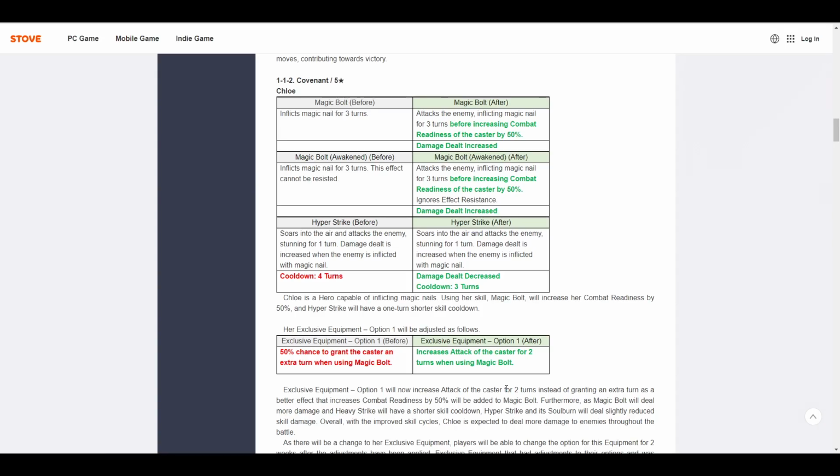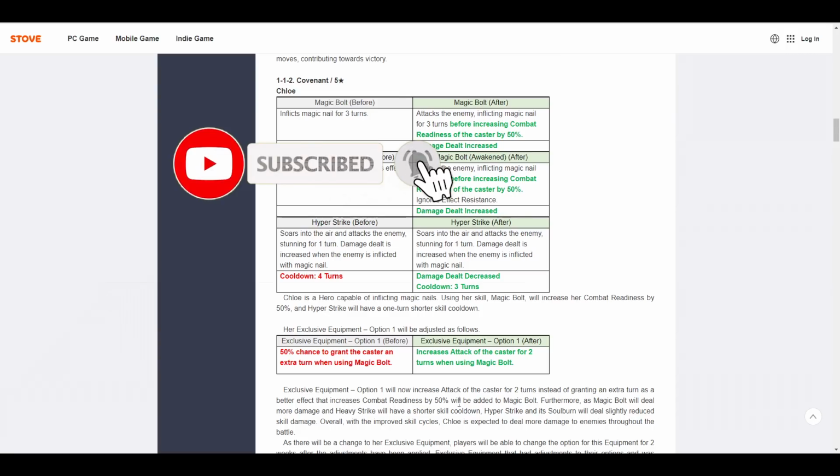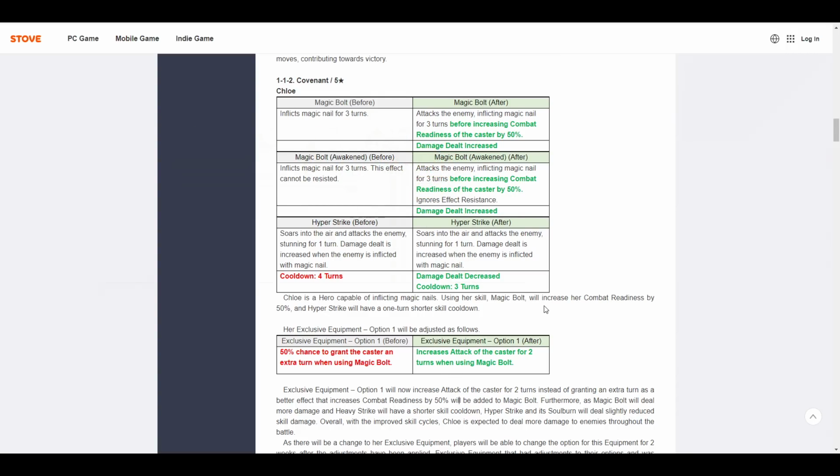Next we have a Chloe change. So this is kind of catered towards PvE, but I don't think it matters too much. Basically you get a CR push when you use your magic bolt, but that doesn't really matter too much, even though it seems pretty cool. I don't think it'll really affect her usage anywhere in PvE. We also have her soul burn being changed to deal more damage on her S3. But yeah, like I said, I don't think that'll be that much more useful than she is now.